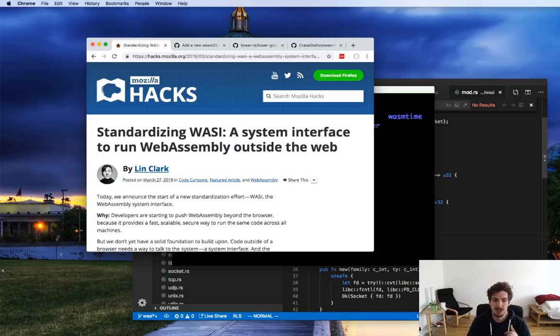One of them is sandboxing. So when you're running a WebAssembly program, again, it doesn't know what host it's running on. It actually knows nothing about that host. And so it's very hard for the program that's running there to do anything malicious.